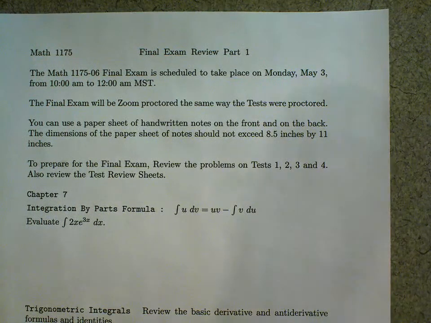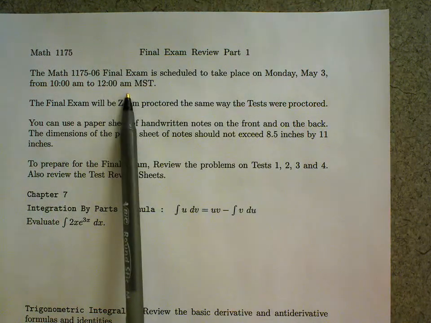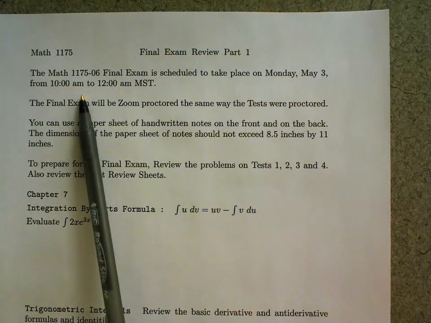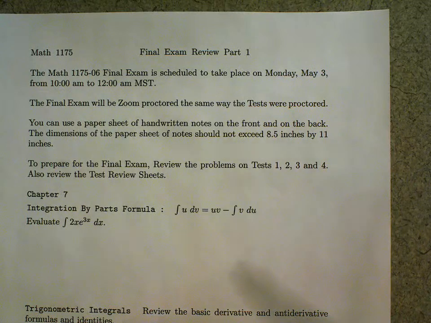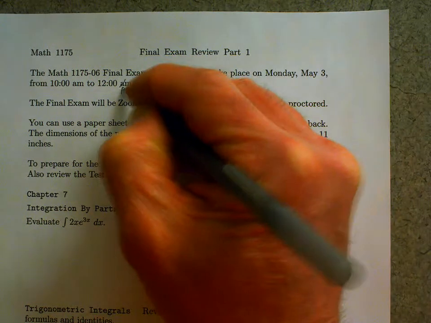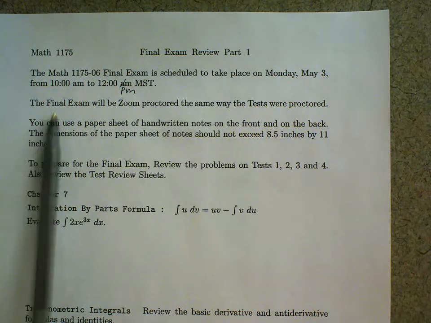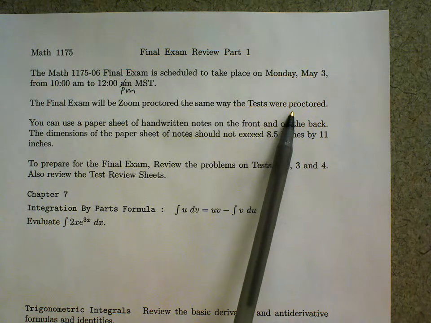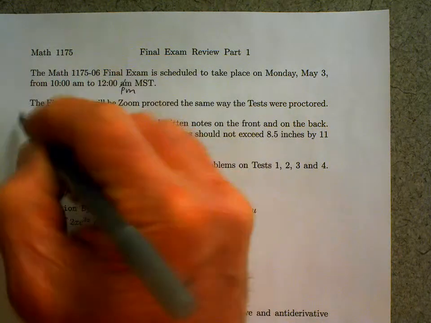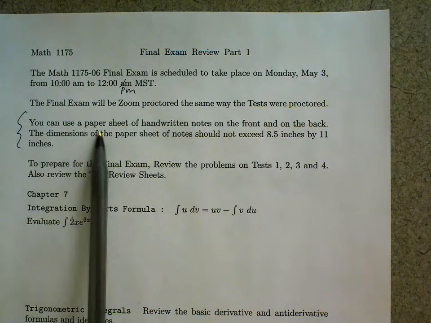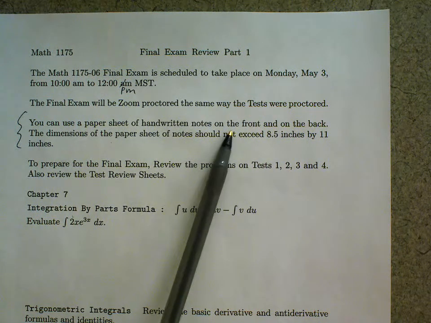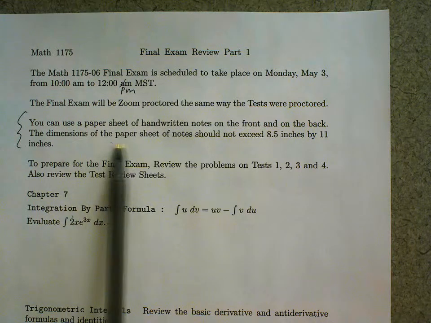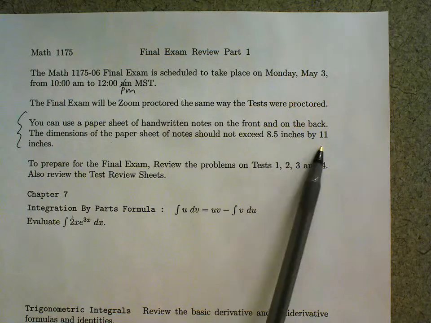Okay, the first page, another statement about when the final exam is. On Monday, May 3rd from 10 a.m. to 12 p.m. And the final exam will be Zoom proctored the same way the other tests were proctored. One difference, you can use a paper sheet of handwritten notes on the front and on the back, and the dimensions of the paper should not exceed 8.5 inches by 11 inches.